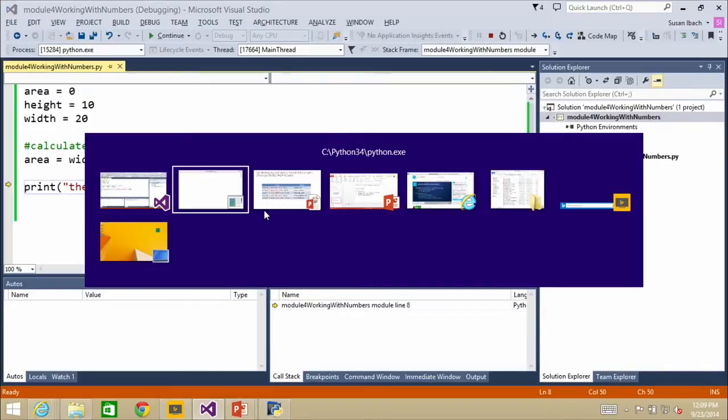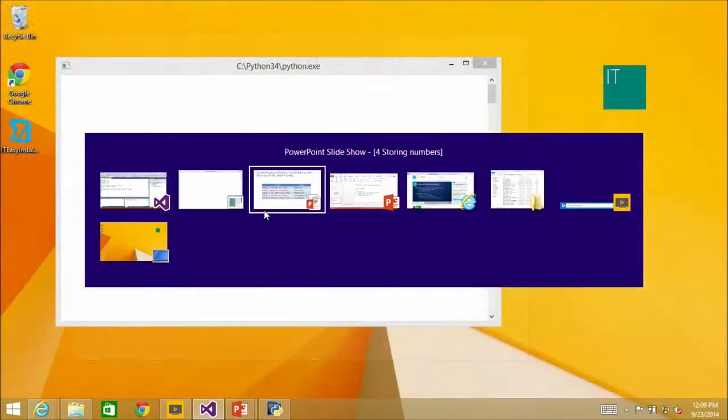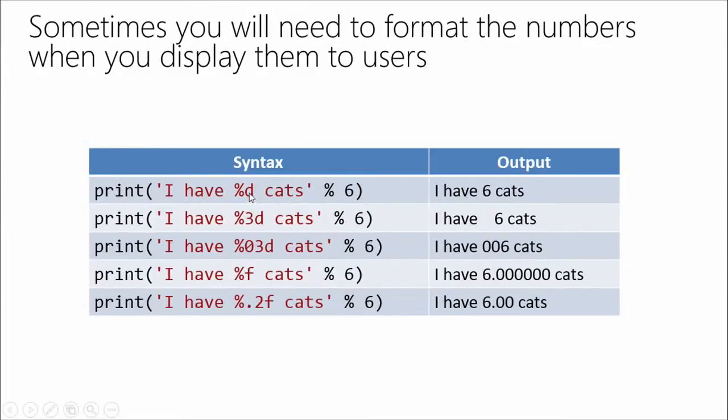And that's why we have the ability to do some nice formatting. Where's that? Just find my little slide, sorry about that. So one of the things you can do is you can specify in your actual print statement within the string, you can put in a placeholder for the numeric value you're planning to display.